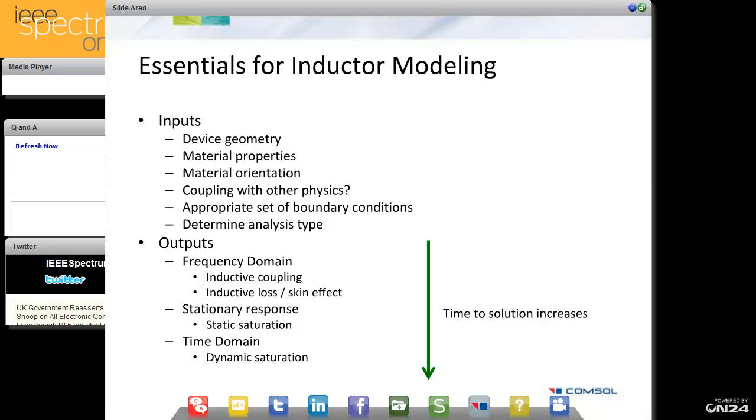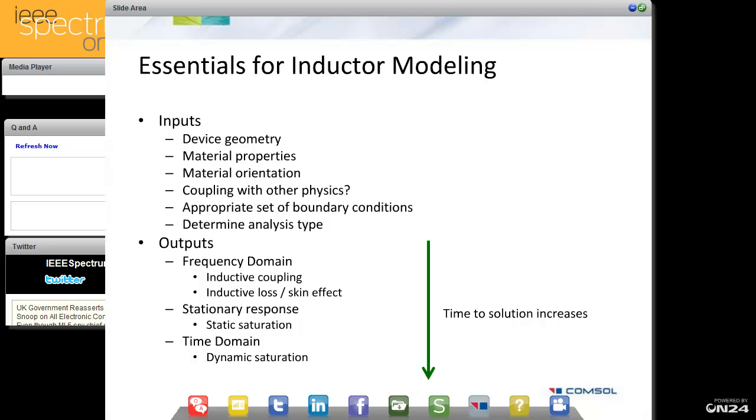Then of course we need to specify material properties and the material distribution in the device, perhaps for laminated devices and other anisotropic or sandwich type materials. We have a material orientation. We might need to specify couplings with other physics.